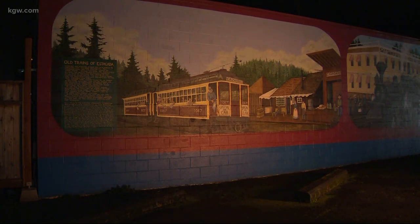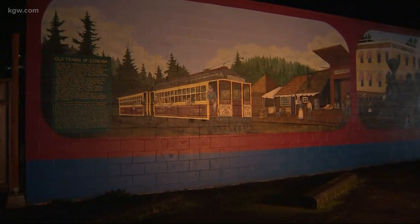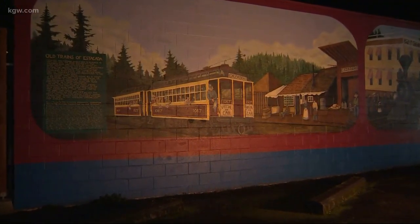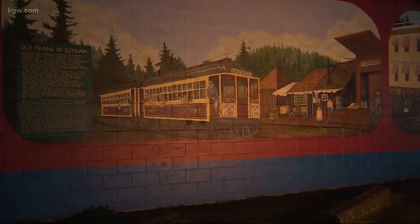Shining the spotlight on what I would probably have to say is my favorite small town in Oregon — and I feel like I say that because that's where my wife is from. We're talking about Estacada, actually home to about 3,000 people, right along the Clackamas River. This is a live look at downtown Estacada on this Friday.